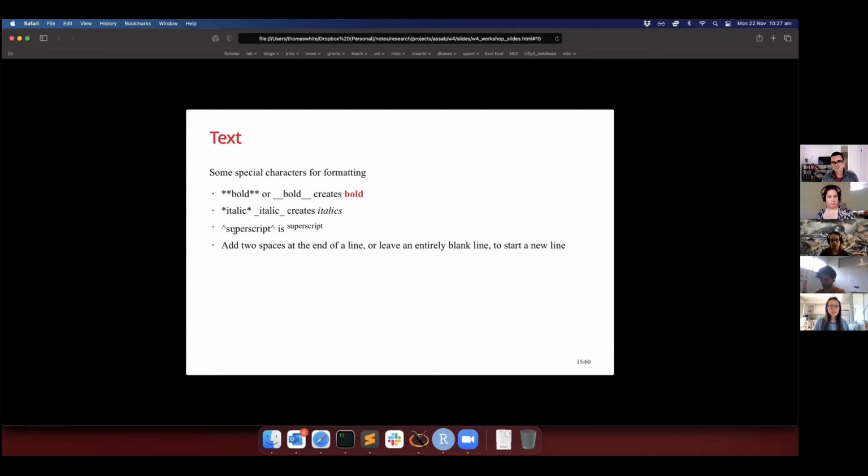We can do things like superscript or subscript. Superscript, for example, is just two little arrows on either side. That's how we do R squared. You put two little arrows either side of the 2, and that would be rendered as superscript. And we can make blank new lines, which we can get into. To separate paragraphs, just leave a blank line between paragraphs, and it'll be rendered as a whole new paragraph in the final document. You can put two spaces at the end of a line. This might make a bit more sense when we get hands-on, but those are a few tricks.